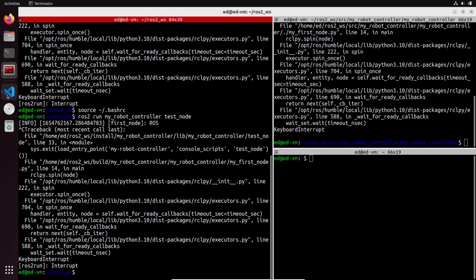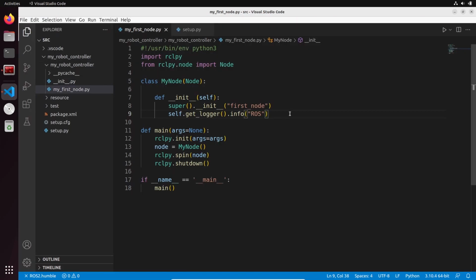All right, now let's come back to the node, and let's make this a bit more interesting. This node for now does pretty much nothing. It just prints something and that's it, and then waits with the spin. I'm going to create a very common structure that we are going to use in the following of this crash course, and that you are going to use also all the time. What we want to do here, let's say we want to print a message every second. For that, we are going to use a ROS2 timer and a ROS2 callback.